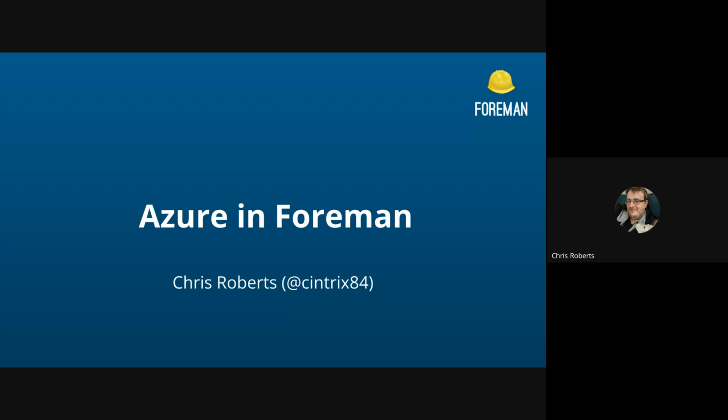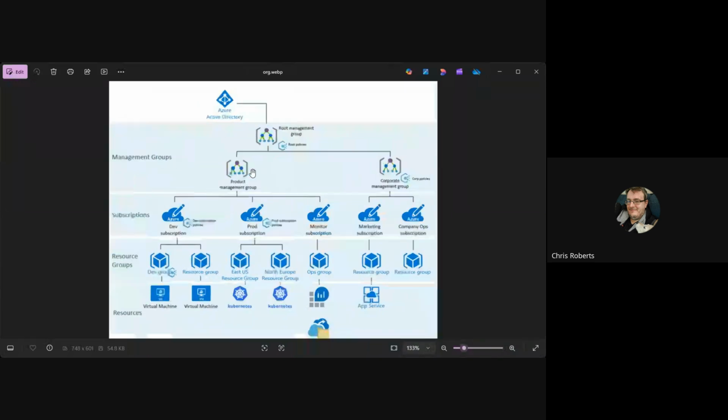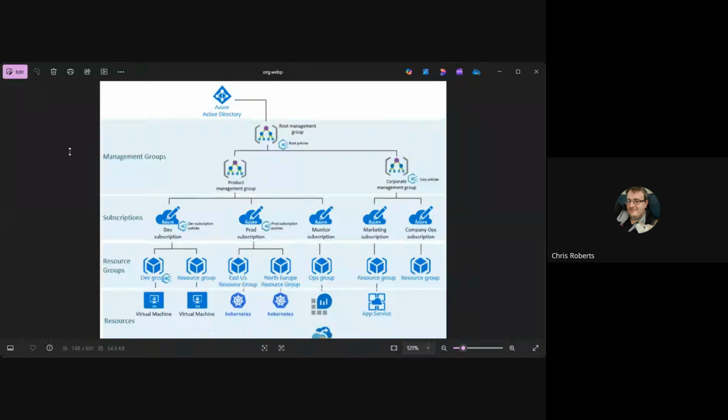How most larger customers have it, and then we'll get back to the demo. So this is how most customers have it. You have the Active Directory, you have the root group. If you're familiar with Windows at all, inside of Active Directory, you can have a forest, or you can split that into groups. For example, at Red Hat, I know accounting and payroll use Windows. I'm sure they're not in the same group.